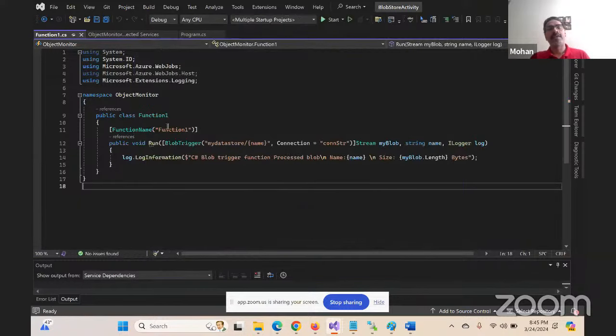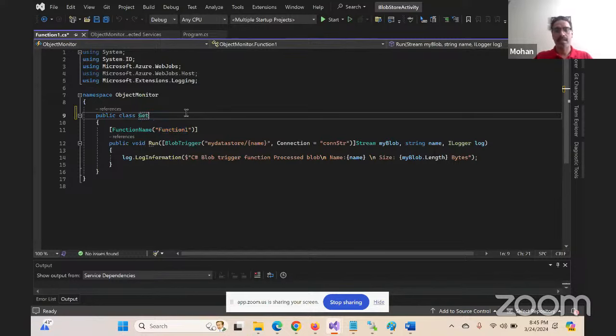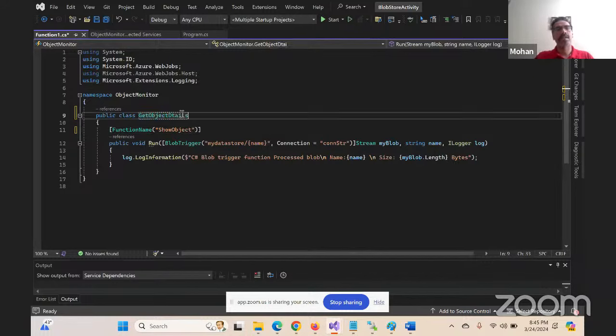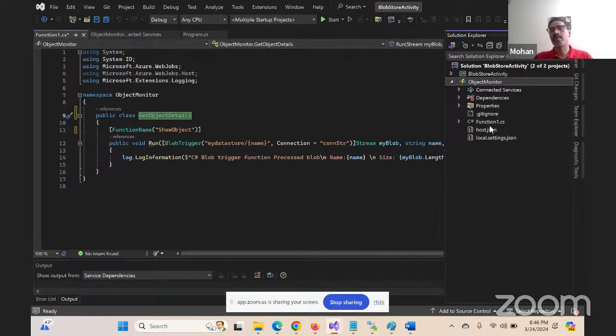So the function is created. Let me give the function name as anything. Get object. So any name. Object. I'm going to define the connection string in my local settings.